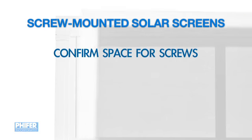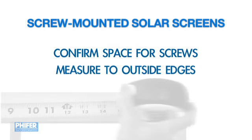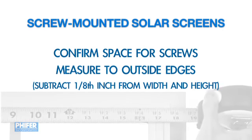For solar screens screwed to window frames, start by making sure there's room for putting screws into the frame without hitting glass. Use the same width and height measurement technique, but measure to the outside edges of the window frame instead. Remember to subtract 1/8 inch to allow for clearance.